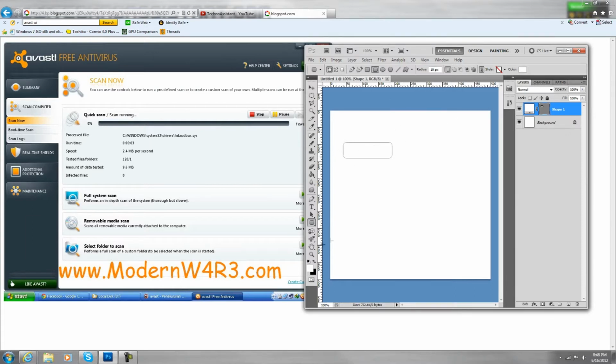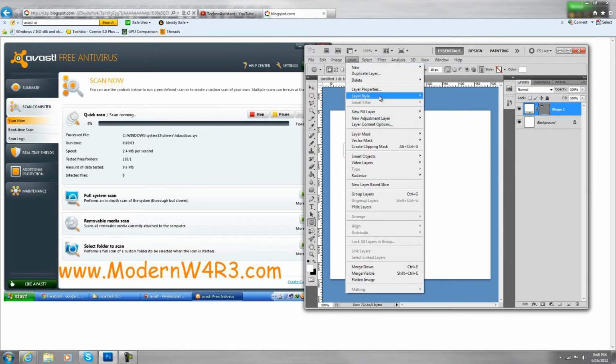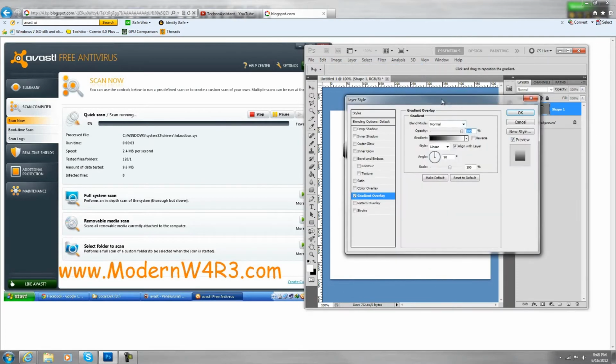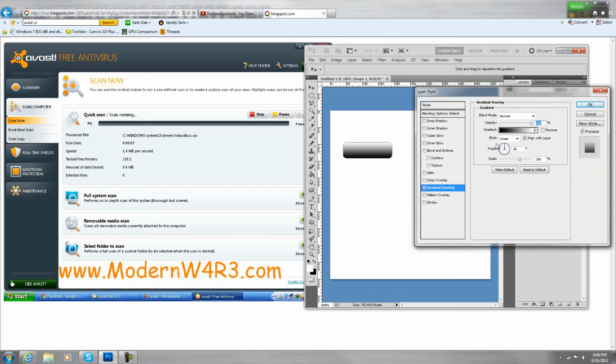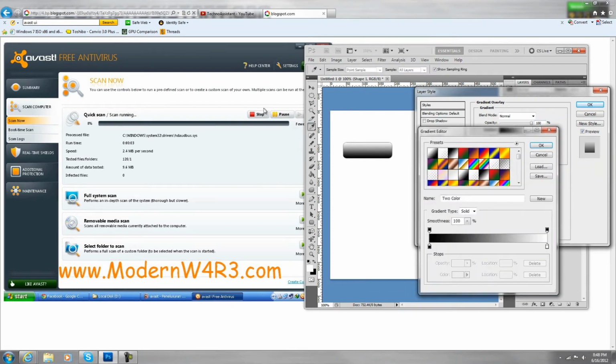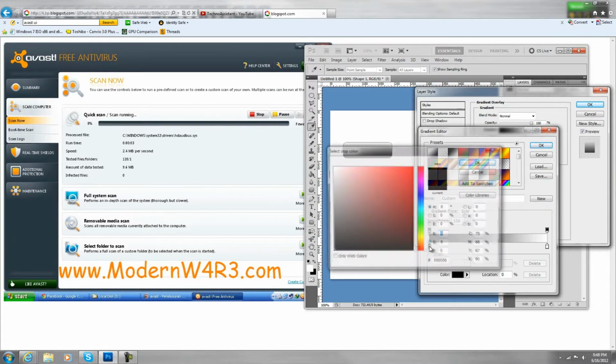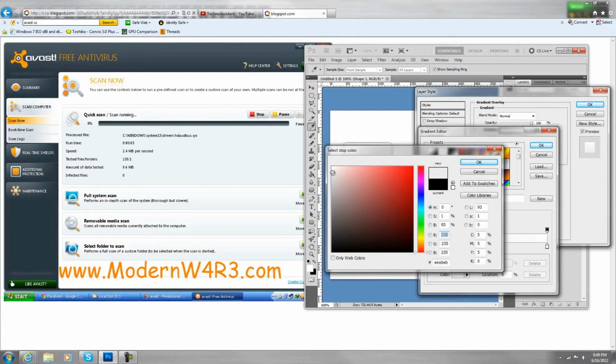But yeah, so this is actually a very simple gradient here. It's just gonna take a little bit of time to kind of match it. So we'll just keep an eye on this and an eye on this. So let's go ahead and get started.